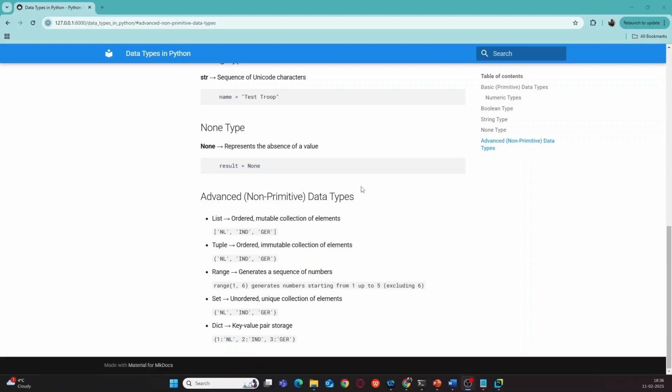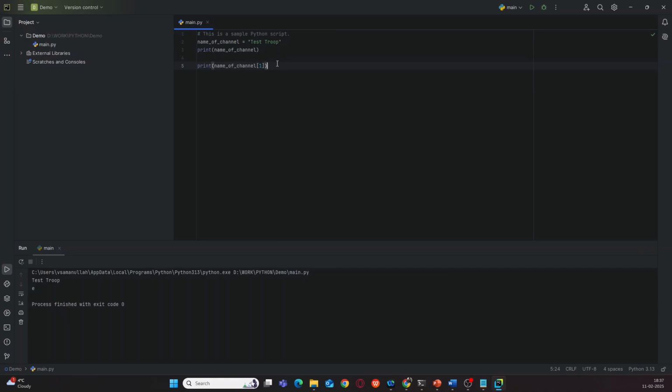A None type variable is a variable that has been assigned the value None, which represents the absence of a value or a null value. The null keyword in Python is a way of indicating nothing or no value. Okay, let us go and try to use this. I will copy here and I will remove this and use this. It is a built-in keyword in Python, None. That is why it has been highlighted with a color here.